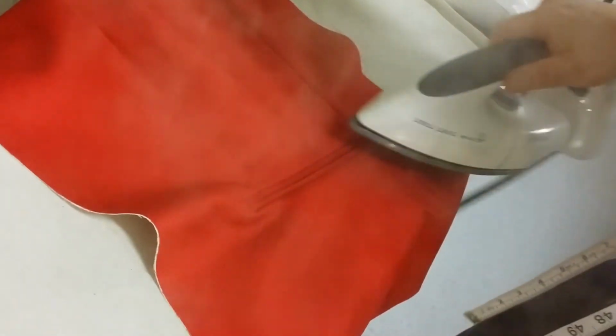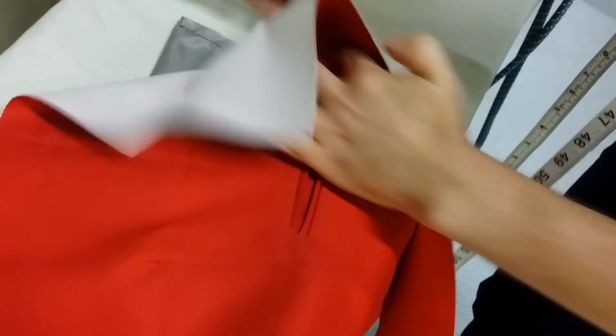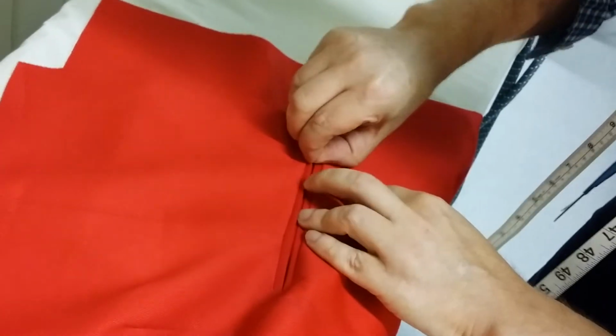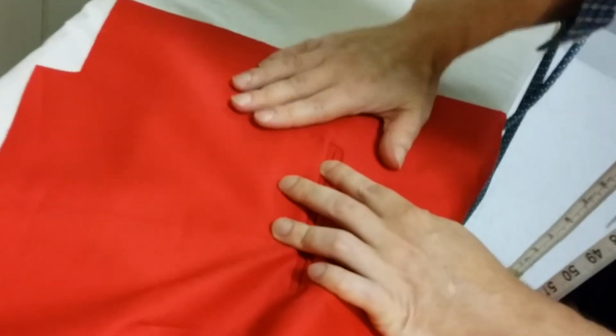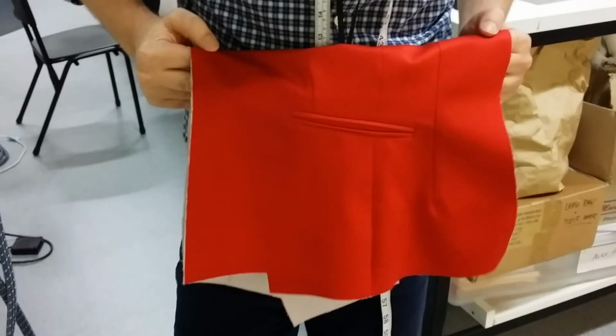So I'm not really rubbing on it because with some fabrics shine. The irons in the studio have a Teflon plate on them, so they shouldn't really shine on fabrics. But if you're worried about the fabric shining, you can use a piece of calico or a light piece of voile or something, just to sharpen up the pocket. And then we have our finished work pocket. Great.